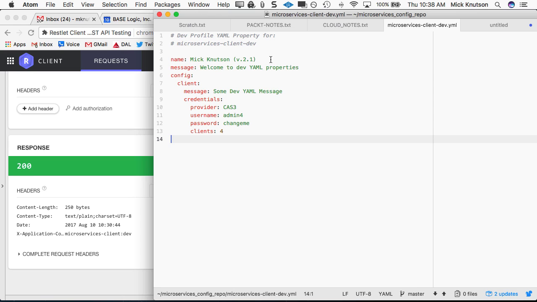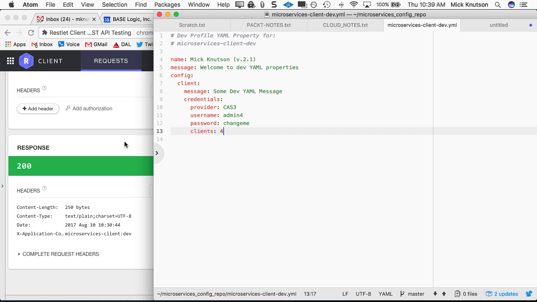I'll point out two things that we're going to look at. First of all, we have this name, but it's version 2.1, and the config client, which is our configuration properties, has clients, which we've set to a value of 4.